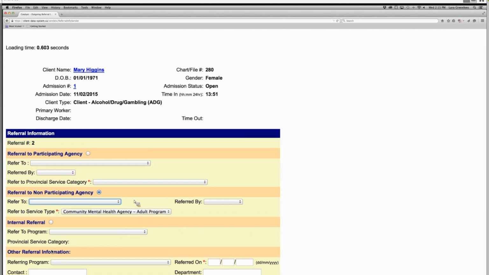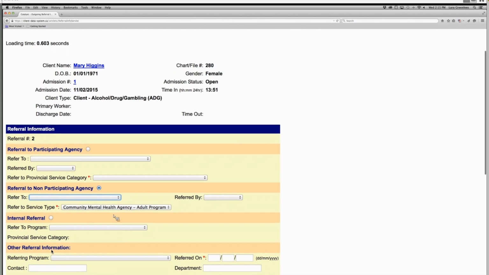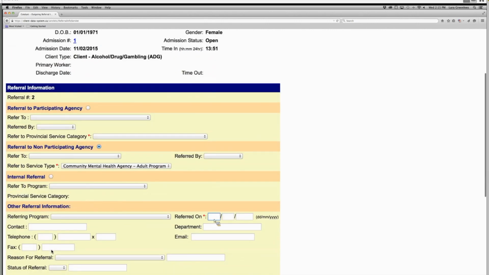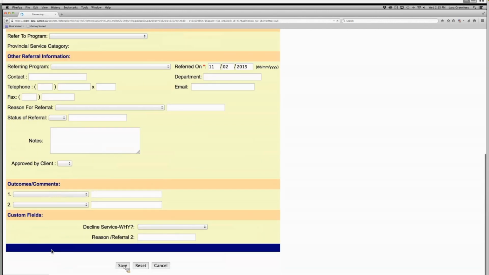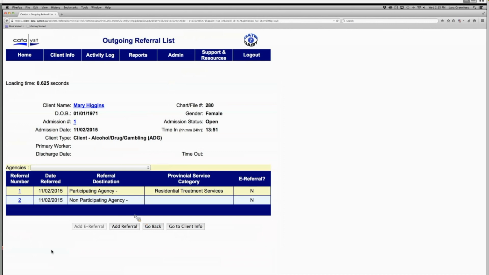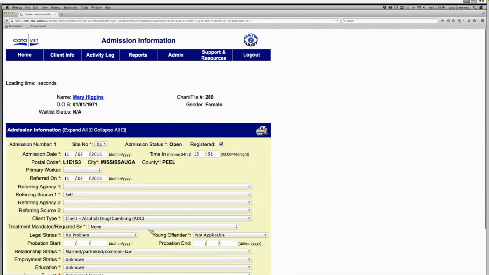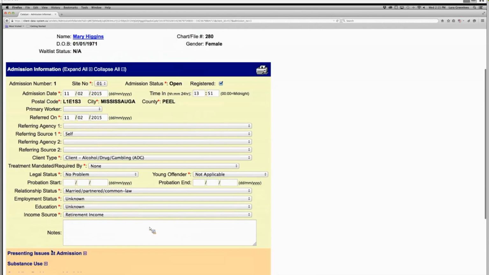The only piece that is required is, again, a date for when that referral was made. So once I've filled that in, I can scroll down and click Save. And notice I now have two referrals made for this particular client. I'm going to now go back, and this takes me back to the admission information screen, which is where I can actually do the discharge for the client.